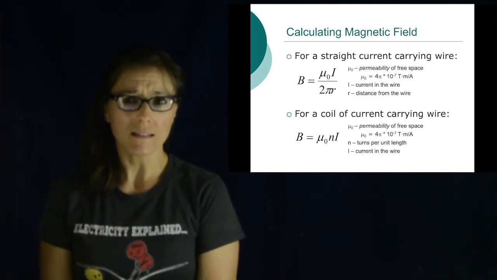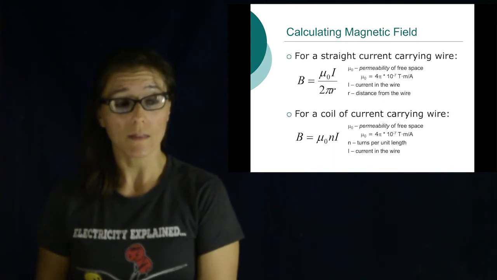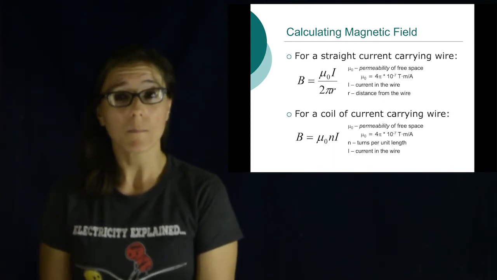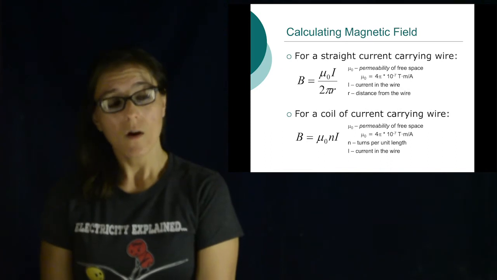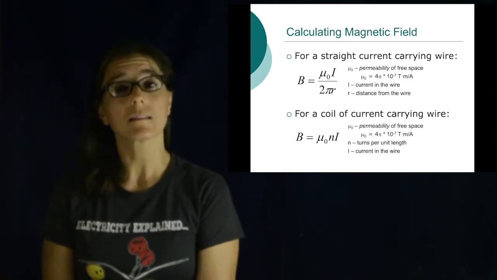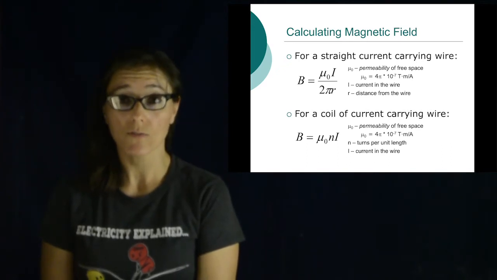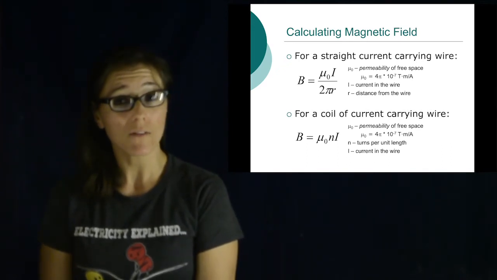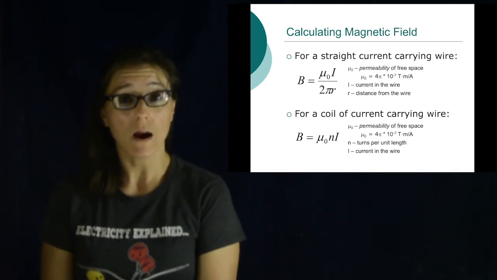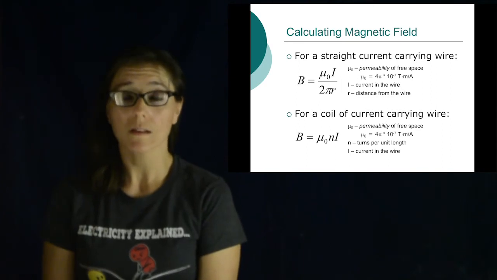There's another constant sitting on there that you might not be familiar with, mu naught. It's known as the permeability of free space. What you need to know about it at this point is that it's a property of a vacuum. That's about it. We also deal with, in electric forces, the permittivity of free space. This is just, again, a property that is unique to a vacuum. It would have different permittivity or permeability depending upon the material we're working with. But since most of the time we deal with magnets in air, we call that close enough to a vacuum for our calculations.